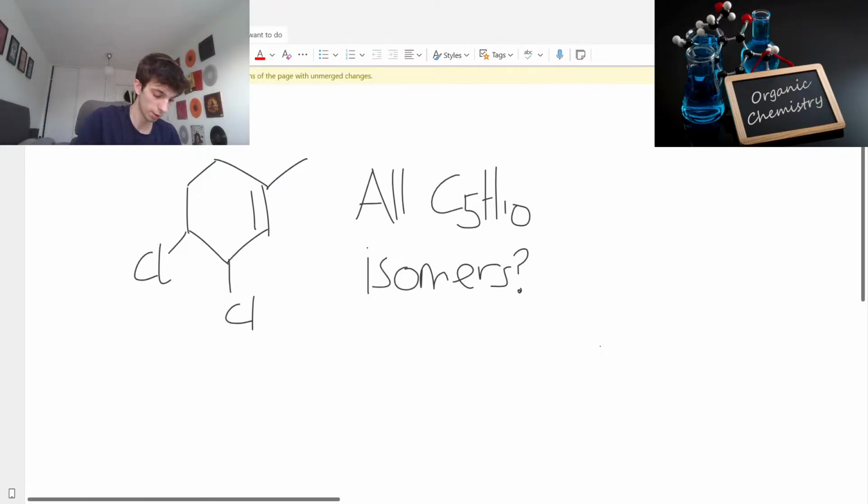To be honest, right now I have a name the molecule question, and I'm asking you guys to tell me or draw out all of the C5H10 isomers. Two pretty key things. Remember, guys, when we have something with the general formula CnH2n, it's either going to be cyclic or it's going to be an alkene. That's very key to remember, guys. A lot of people forget. For example, there was a question previously, I think it was C6H12, and a lot of people didn't realize whether it should be an alkene or two alkenes, or if we're going to have cyclohexane. So it's good to remember those little things.